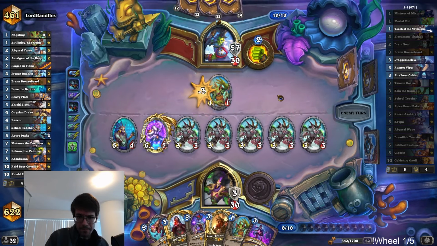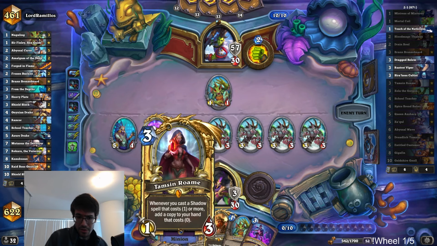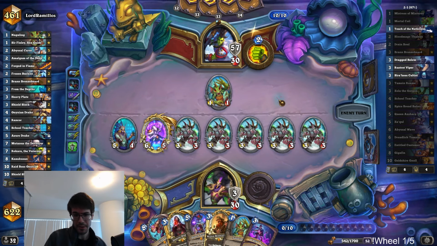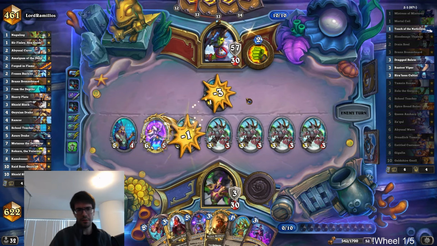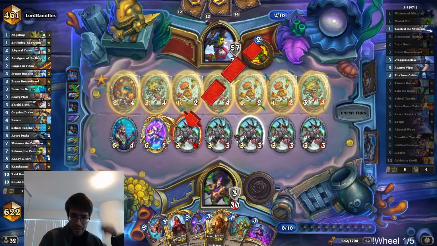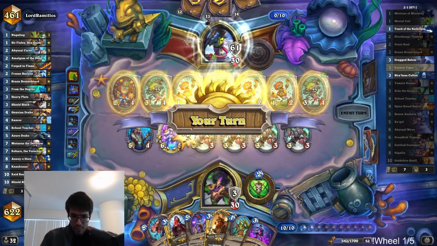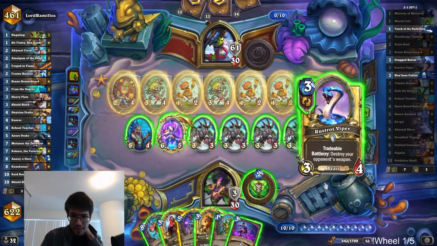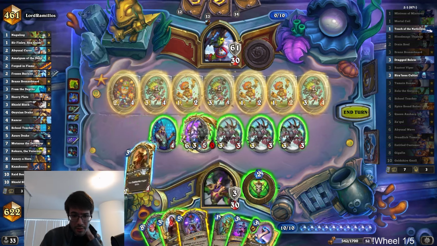I want to get Queen online. Next turn I can go Bran, Queen, tap, which gets me closer to just Tamsin plus all the curses. Maybe this is bad, though. Well, this Grimoire is going to help. I can Bran Grimoire as well. So this is actually pretty good. So we can do this.